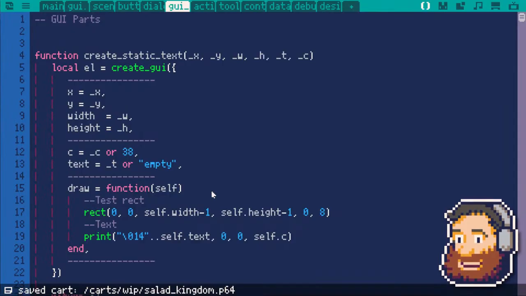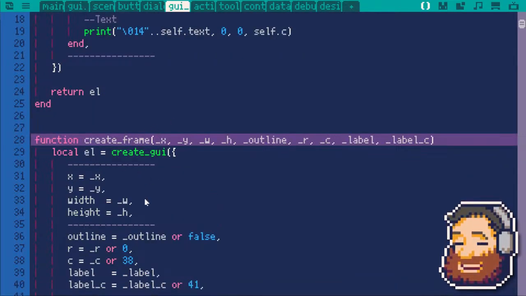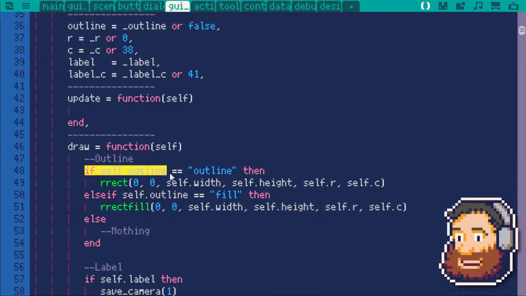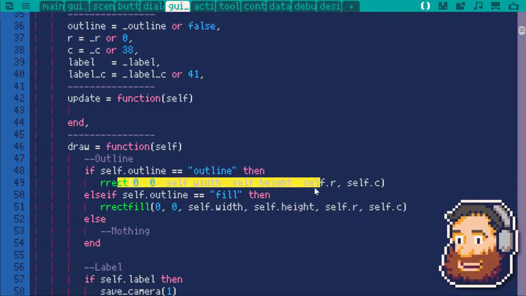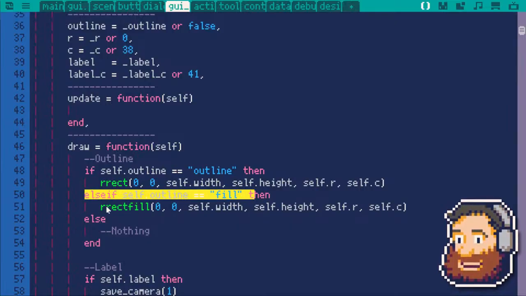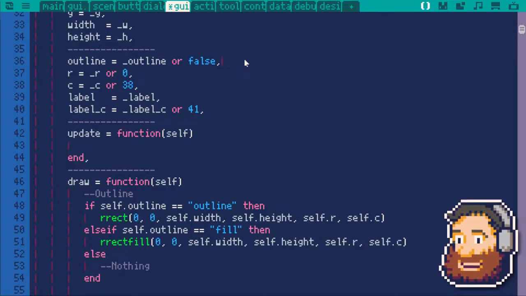Let's read through the panel real quick. Create panel. All right. X, Y, width, height, outline. There's no update function. We draw self.outline. Then we draw a rectangle. Self.outline is fill. Oh, that's what it is. It's a text field.